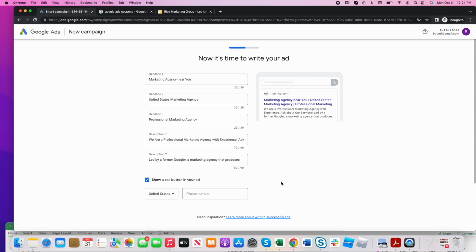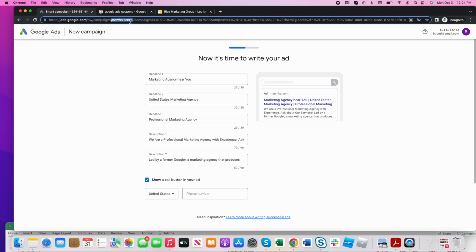However, this is not going to be the strategy. I'm going to get into this deeper. You look in the URL right up here. For every new account, Google's going to set up an express account. What that means is it's pretty much Google's way to get businesses on their platform to advertise as fast and as seamlessly as possible.